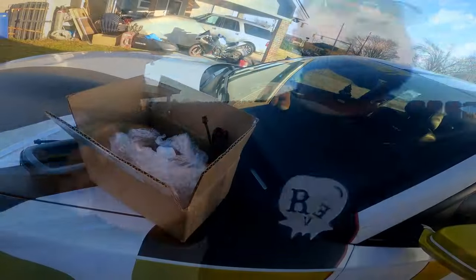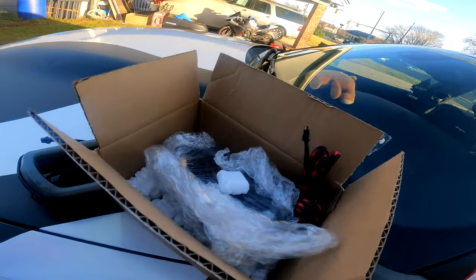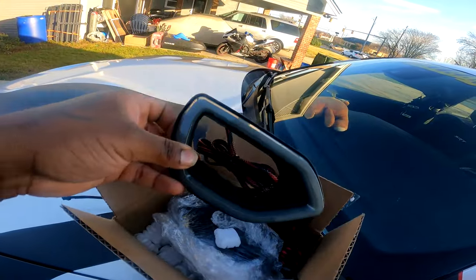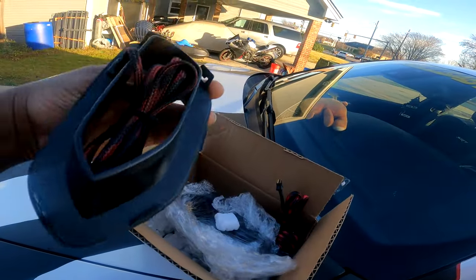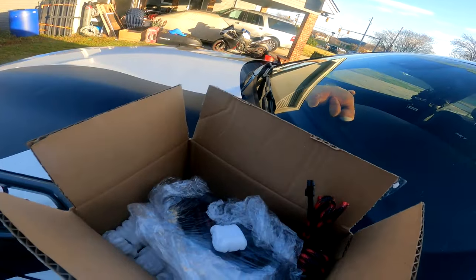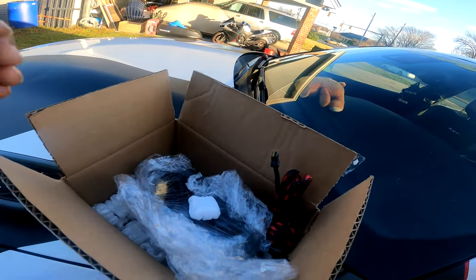But as soon as I go in here real quick, grab that product, I'll be right back. Y'all stay tuned. All right, y'all. So this right here is the new setup. Now, I don't know if these kind of look smaller, or I might be tripping, than the ones that are already on the car, but we're going to test that out in a second.